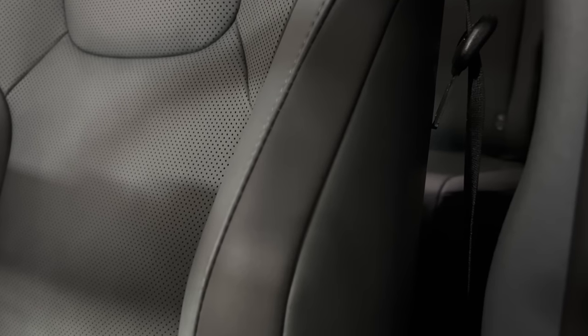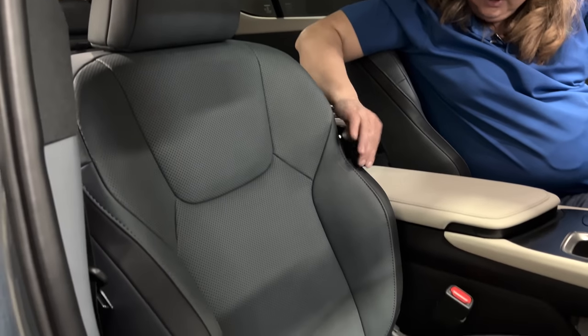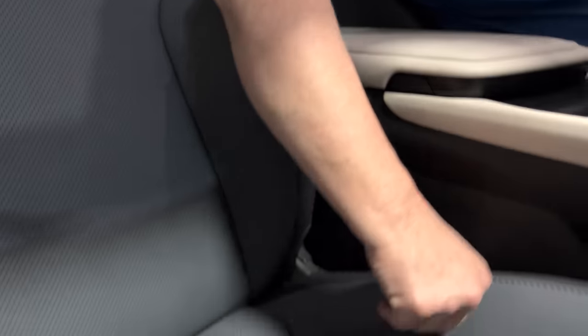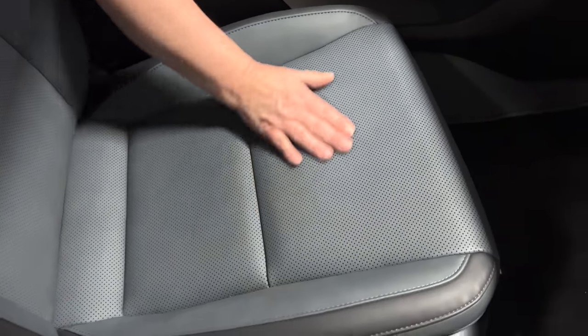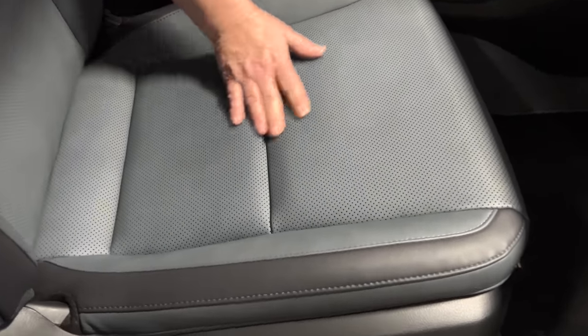On the seats themselves, their color accents are very tasteful. They have the darker charcoal just sort of in a line down the side there and here. And then the lighter gray center, this is perf because it is a heated and ventilated seat, heated cooled seat. Again, they didn't go with excessive stitching. They just have nice tie downs here and then just a single Dexo here. And you can just see everything in here is very high quality.